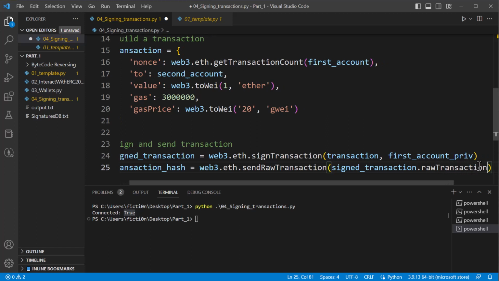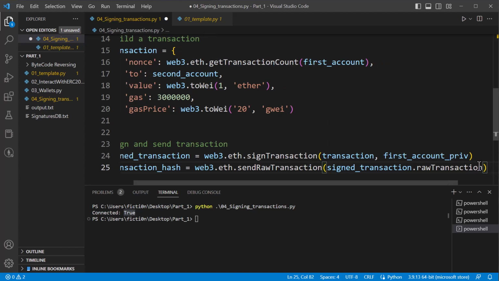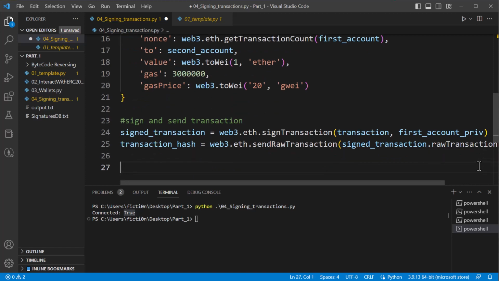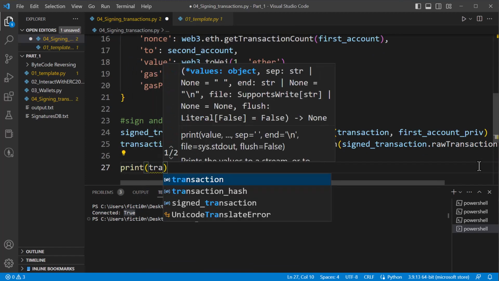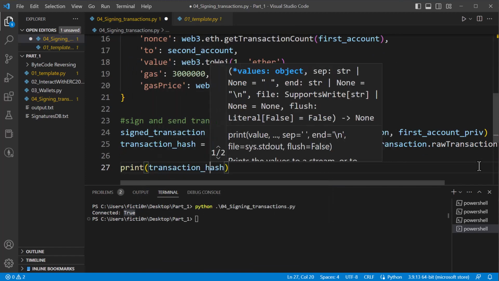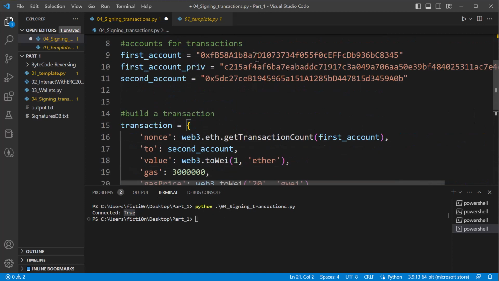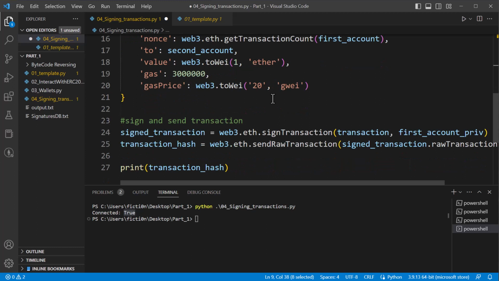And that's all we need to do. Once we do that, we will get back our transaction hash. Perfect. So let's view what our transaction hash looks like. So we'll say print, and we want to put in our transaction hash. But we want to get this back in hex because all of these values are always in hex when we're viewing them. So that's the standard way that we view them.